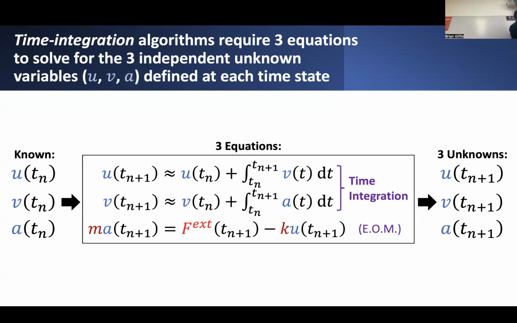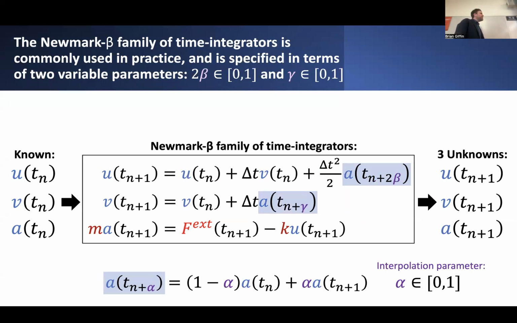And I would have to do a similar thing. If I wanted to know the velocities, I'd have to integrate the acceleration with respect to time in order to find out what's the updated velocity at the new time step. So these are the two extra equations we have to introduce. And there's a whole number of these types of time integration formulas that you could develop. In fact, how exactly these integral or approximate integral expressions are evaluated is a matter of art, if you like. But one particularly useful time integration formula, maybe you're familiar with it, is known as the Newmark-beta method.